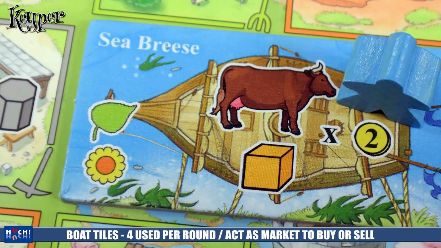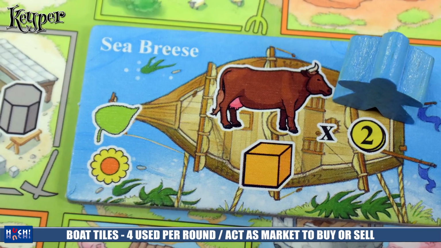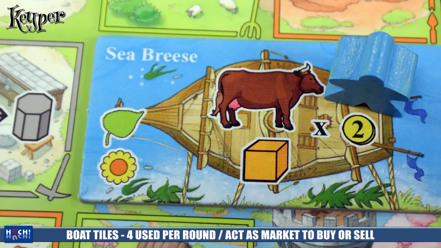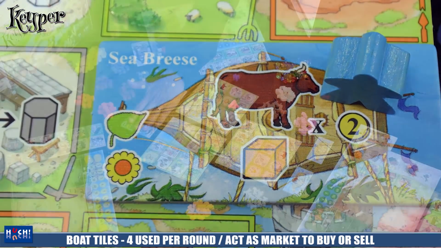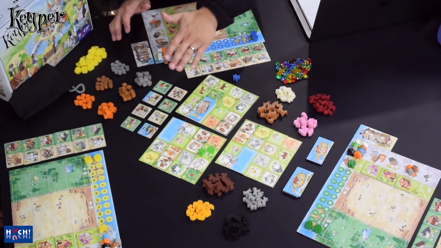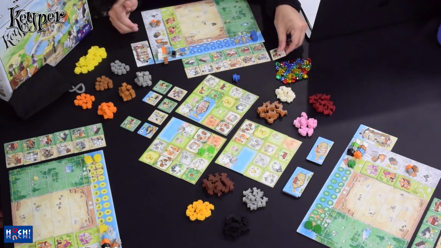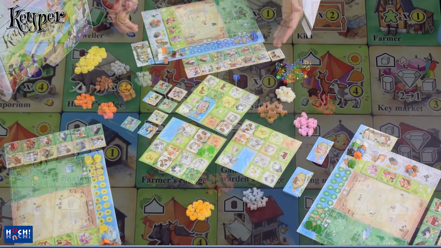Right. So these, as we said, will rotate every single round. The other thing I want to talk about is when you go to one of the very specific spots that allows you to buy new tiles from off the player board, you don't immediately place that onto your board. You simply buy the tile and then you add it to your row of available buildings that you can then build.